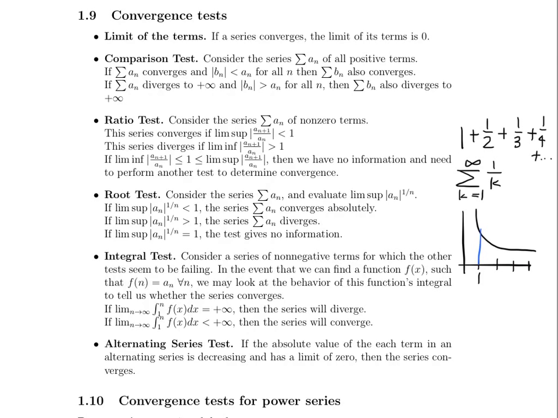Note that if I draw the left hand sum in here, this first rectangle right here has width 1 and height 1, because this is where the function value is. This rectangle here has width 1 and height 1/2. This one has width 1 and height 1/3, and so on and so forth. I'll even write 1 over x equals f of x here. Similarly, I could take a look at the right-hand endpoints.